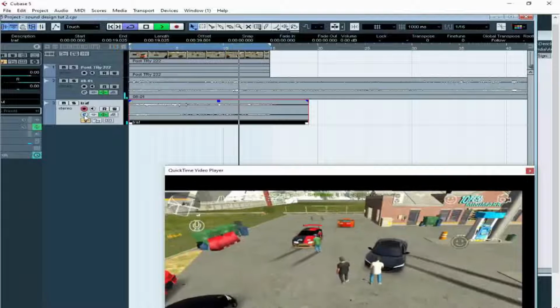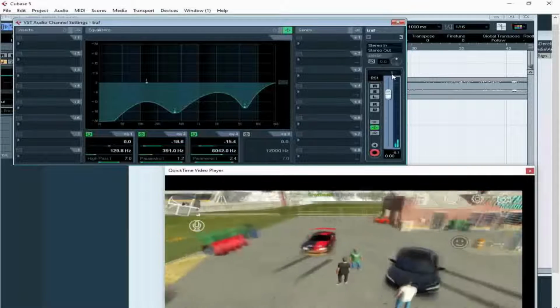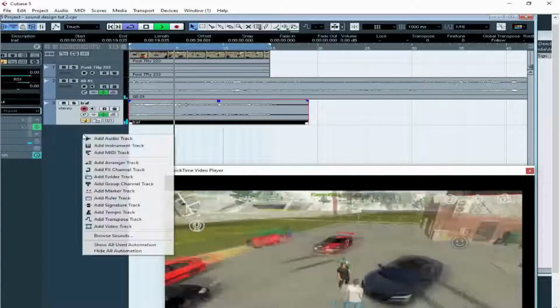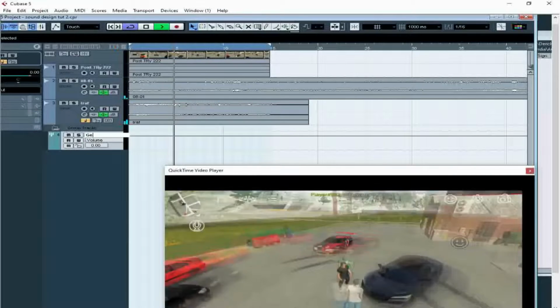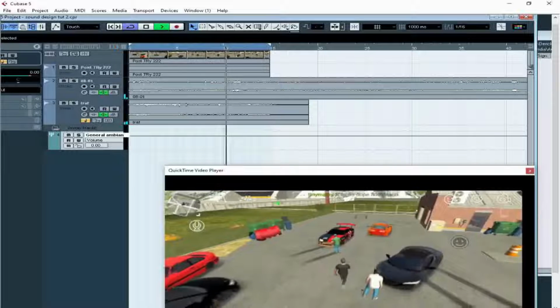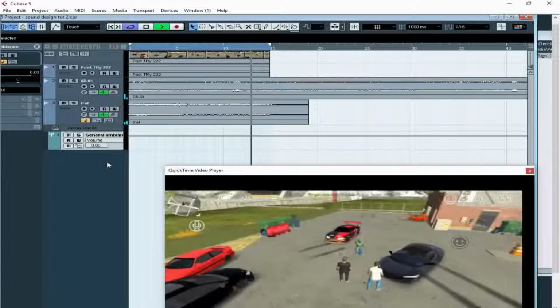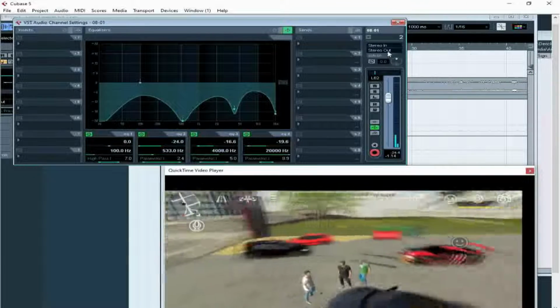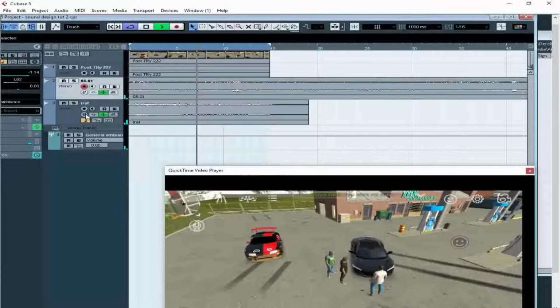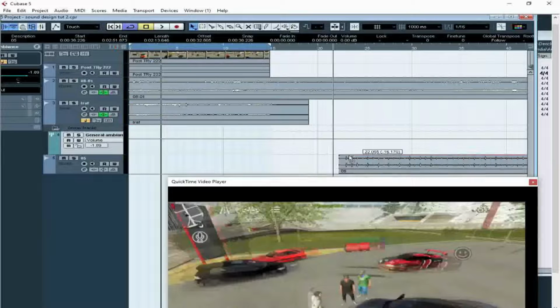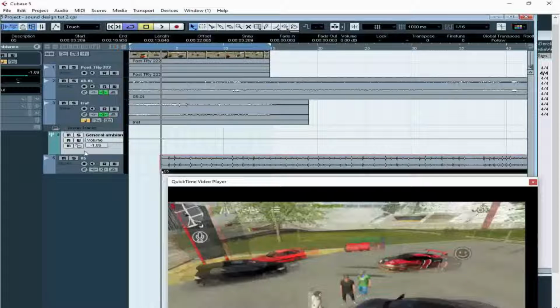Now that my layers are sitting together, I'm just going to group them for control purposes. A group channel helps you manage a lot of tracks, because now, as you can see, that's my general ambience track. I can now just play with the fader of that, instead of going to the individual tracks and setting the levels. Now that I'm happy with my general ambience, I'm now going to put in the footsteps.